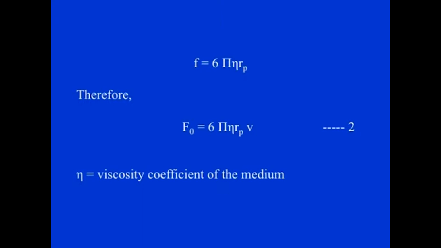So, frictional coefficient into velocity, that is the viscous drag, you can say, comes into play as soon as the particle starts accelerating into the solution due to the applied centrifugal field. Now, this particle of known volume and density, present in a medium of constant density, will be accelerated in a centrifugal field. So, as the centrifuge is switched on after putting your sample into it, the particle will start accelerating in that solution of constant density.